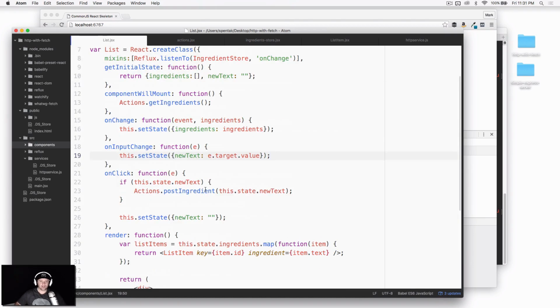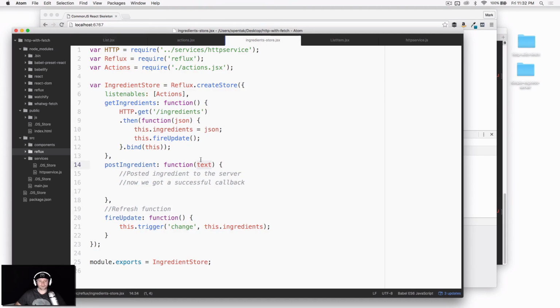You've seen that before too, that's coming straight from the input box. So basically every time you type a keystroke, it updates the text field so we can visually see the change, and it saves the data here whenever we're ready to submit it. Cool, and so we know that if it's valid or if there's information in that text field, we can post that ingredient. So I think this is done. So let's go to our ingredient store and look at our post here.